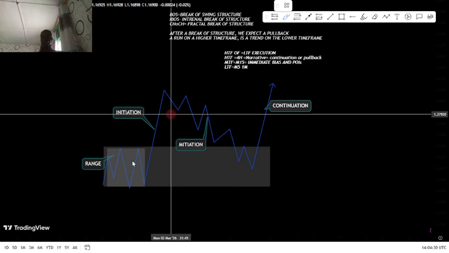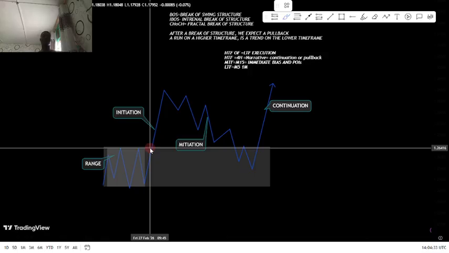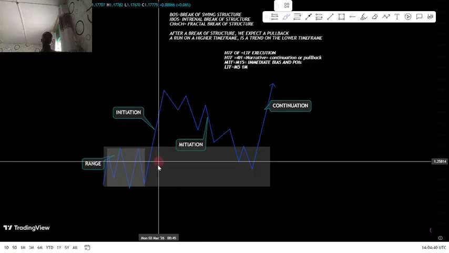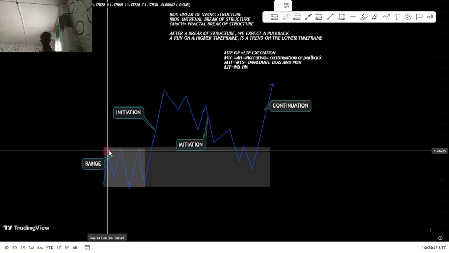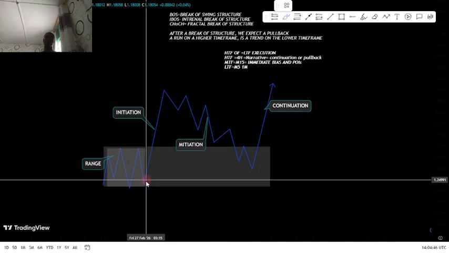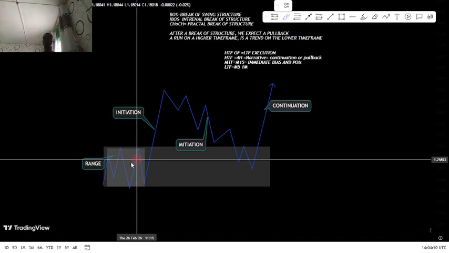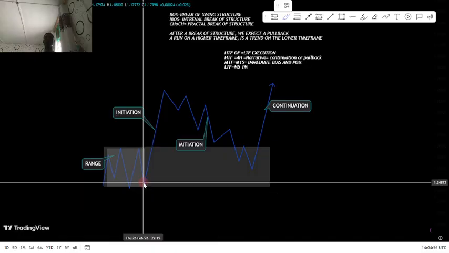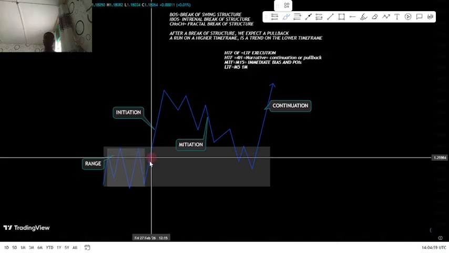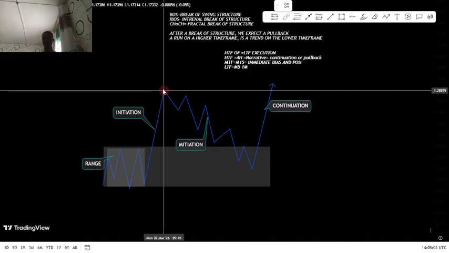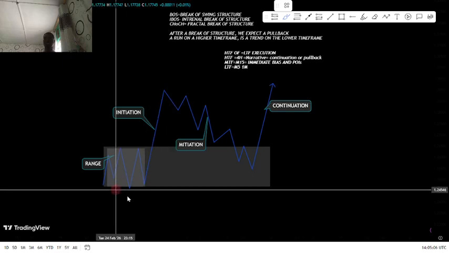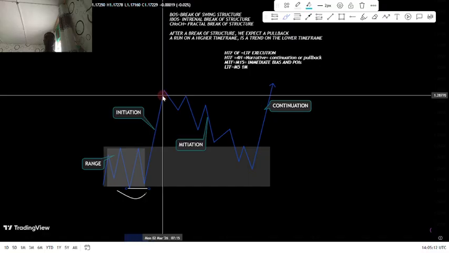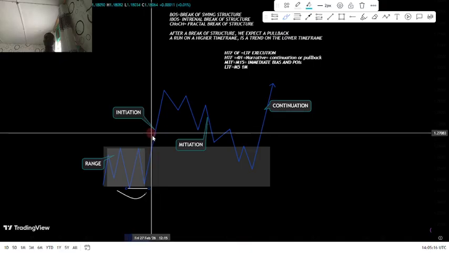As I already explained, you have an imbalance. We have a fair value where we agree on the price, and eventually there will be an imbalance, and price will establish a direction. When we establish a direction, we call it initiation. When we are in a range, there's a vacuum, but price will initiate out of the range to establish the direction. When we initiate to the upside, the lows become the strong structure because it is the lows that pump price to the upside. So here is initiation.